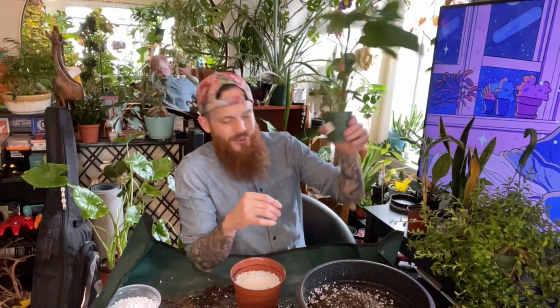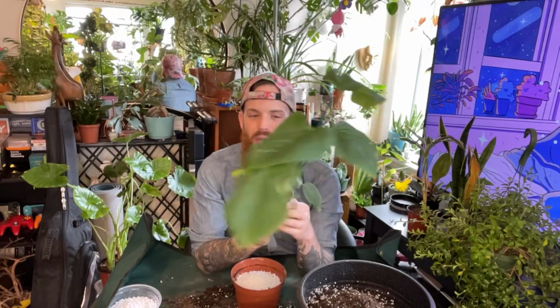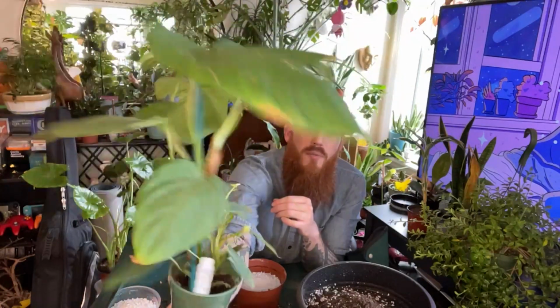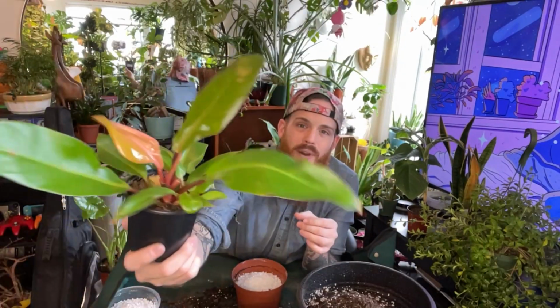After that, let's do the Philodendron fuzzy petiole. I love this little guy. He's very cool. He's one of my newest plants. He's got a lot of great little growth points down there, but also the main big growth point there. It's got the fuzzy leaves. Very beautiful. After that, let's do somebody who stole my title, the Philodendron Prince of Orange. I thought I was the only orange prince in here. Apparently not. Very pretty, love her.